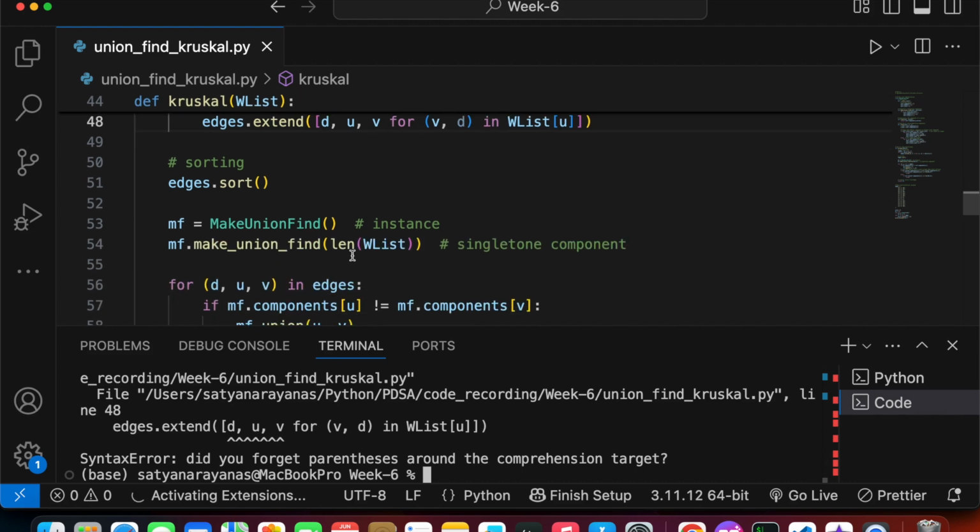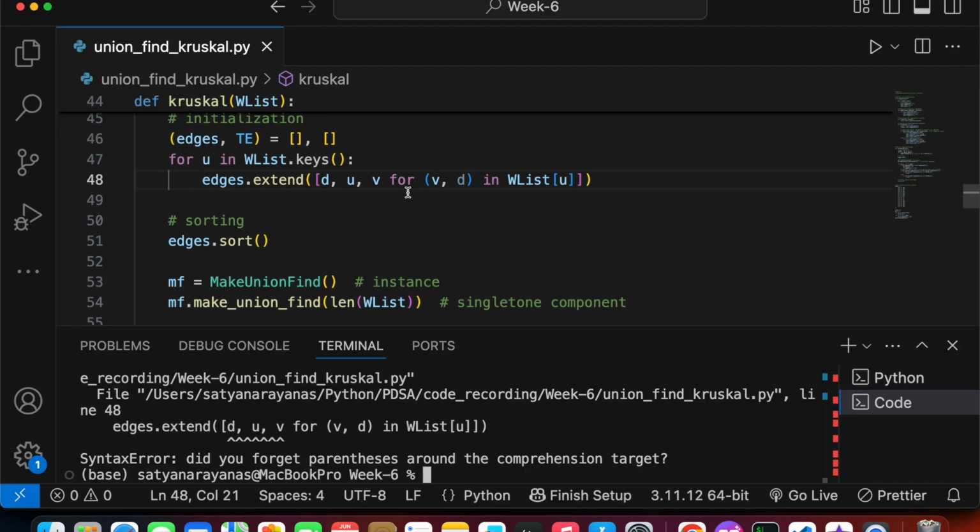So the unpacking is okay. At line number 48, there is still a different issue. When it is extending, we use V and V inside of it, at line number 48.